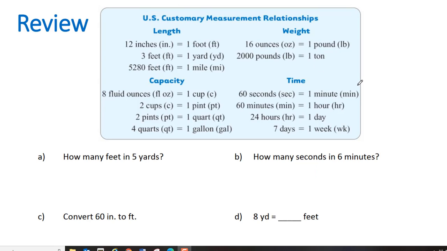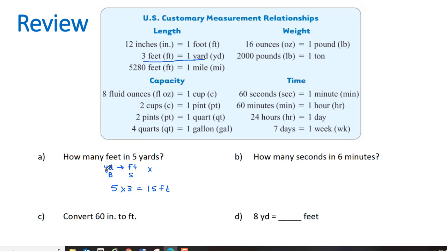We'll begin with conversions. We're going to start with imperial conversions, and we're going to begin with how many feet are in 5 yards. So what we're doing is converting from yards to feet. So we're going from a big unit to a small unit, therefore we're going to multiply. And we look in our conversion table and we see that 3 feet is equal to 1 yard. So we're going to take 5 yards and multiply by 3. So we'll get a total of 15 feet.